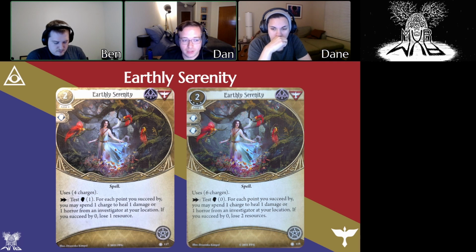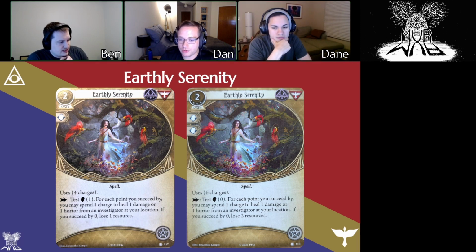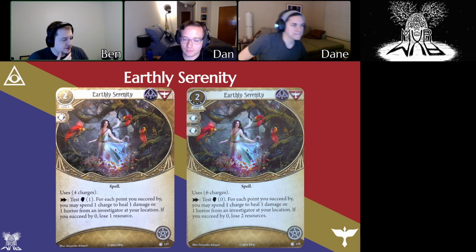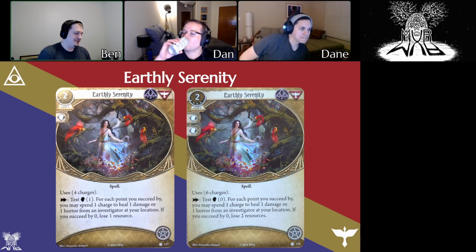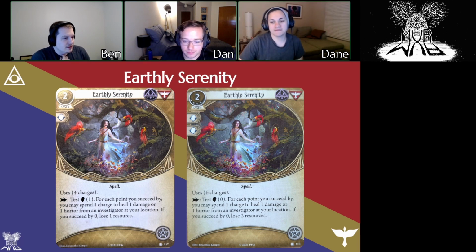So a question: if you succeed by like five, let's say, can you choose to only use three charges if somebody only has three damage on them, or do you lose all five charges and heal three damage? No, you can. It says for each one you succeed by, you may spend one charge. Okay, yeah. So each time you would go to spend a charge, it's a may. Yeah. So unlike the previous question, you don't have to spend the charges. Nice. So, I like it. Very versatile.